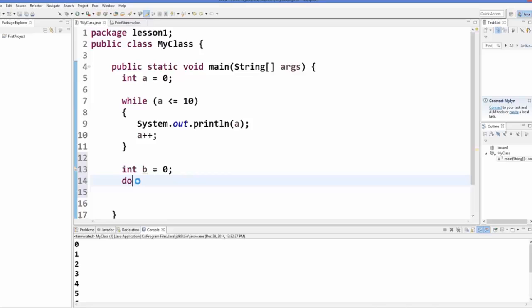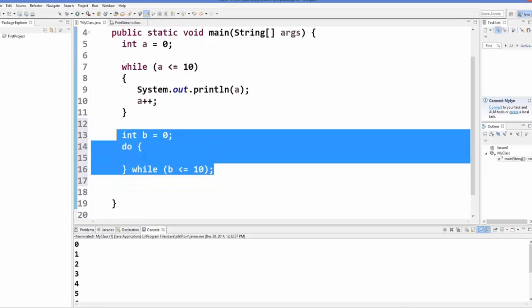First of all you write the keyword do, and then you write these curly braces, and at the end of your curly braces you just write while, and then in these round brackets comes your expression which you want to evaluate, and this will be the Boolean expression. Let's say in the last video we have given this condition. I will copy the same condition in this while loop expression, but this will be b. We are evaluating the value of b, right?